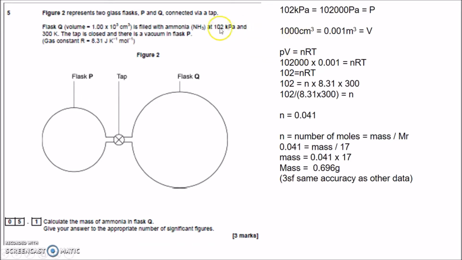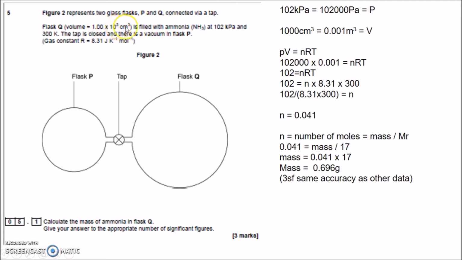So volume. What's my volume? My volume is in centimetres cubed. It needs to be in meters cubed. Now, centimetre cubed going up a unit value goes up to decimetre cubed, and then decimetre cubed goes up to meters cubed. So in between centimetres cubed and meters cubed, there's another unit value of decimetre cubed. So if I'm going from a small unit value up to a large unit value, then I divide by 1,000.